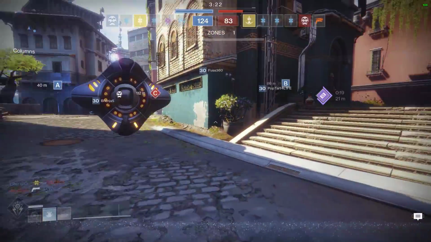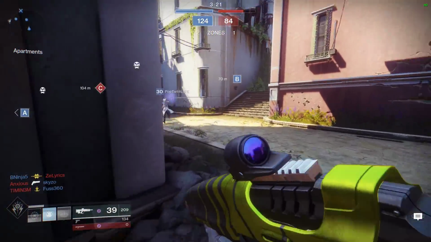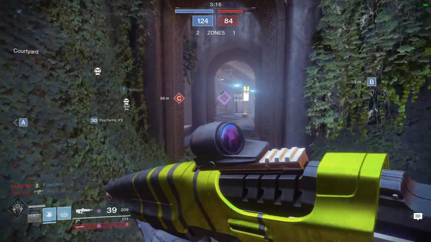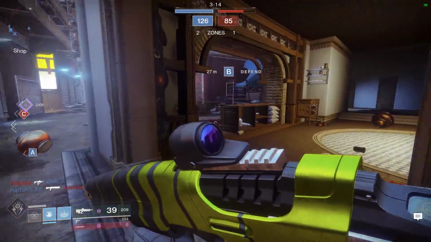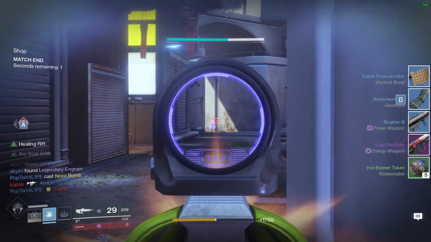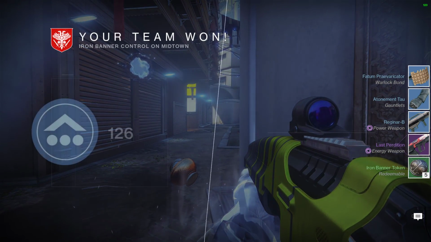In Iron Banner, it's really, really inconvenient to keep checking if people have supers. It helps a little bit, though. There's just too much going on. Six people is a lot to keep track of. Again, kind of ricochet. Hit him. Perfect.